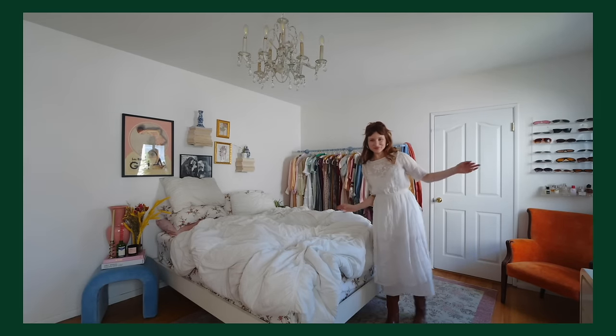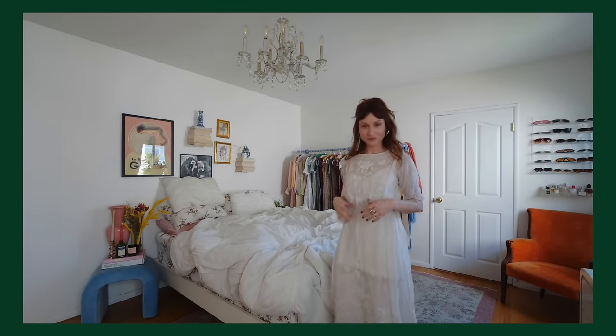Being that I do not have the measurements of an American Girl doll, nor a 22 inch waist, finding one of these hasn't been the easiest task. So when I saw this at the Rose Bowl in near perfect condition in my size, I took it as a sign of fate. And when I saw the price tag was $150 versus some of the other things I'd seen online in the $300, $400, $500 range, it felt wrong not to buy it. It felt like I would in some way be losing money if I did not take this home with me — 26-year-old grown woman math right there. It's simply perfection.